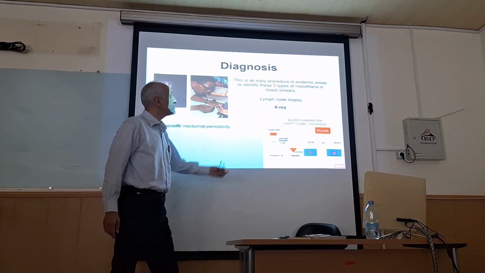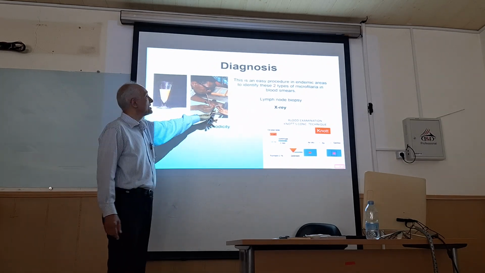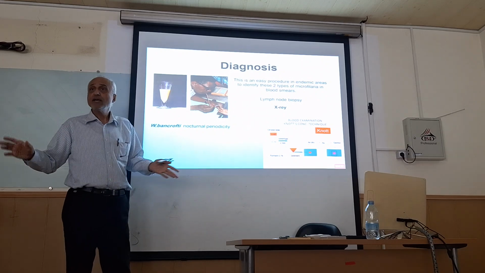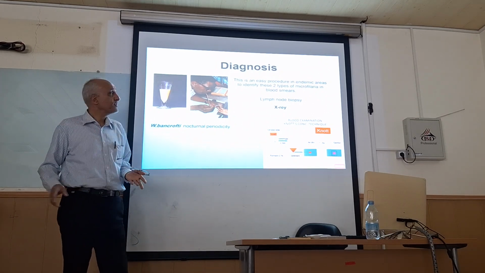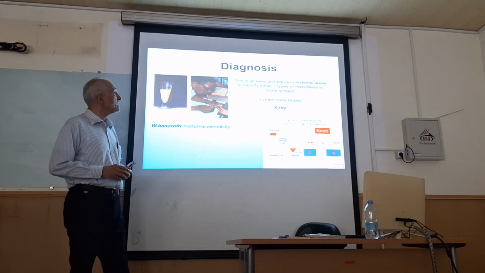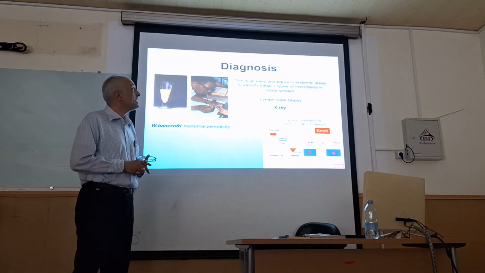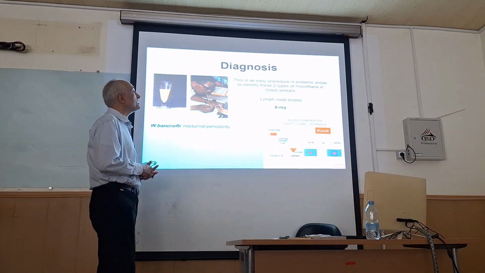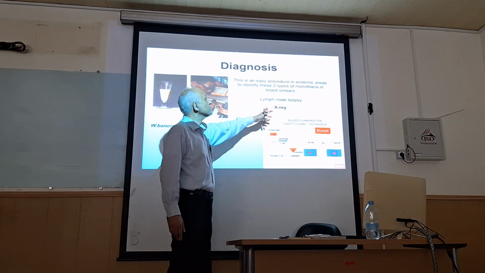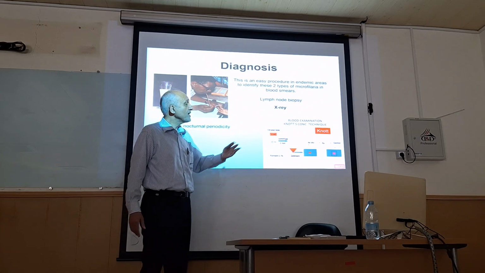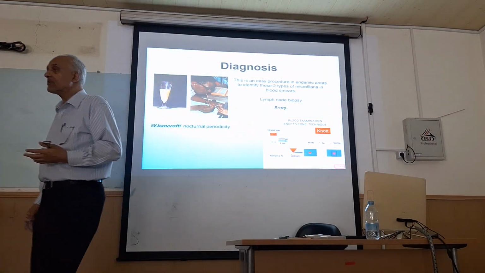For diagnosis, chyluria, getting blood at night time, looking for sheathed microfilariae, and that's all, nocturnal periodicity. This is an easy procedure in endemic areas to identify these two types of microfilariae in a blood smear. Lymph node biopsy is possible, X-ray is possible, but we have a test called Knott's test.